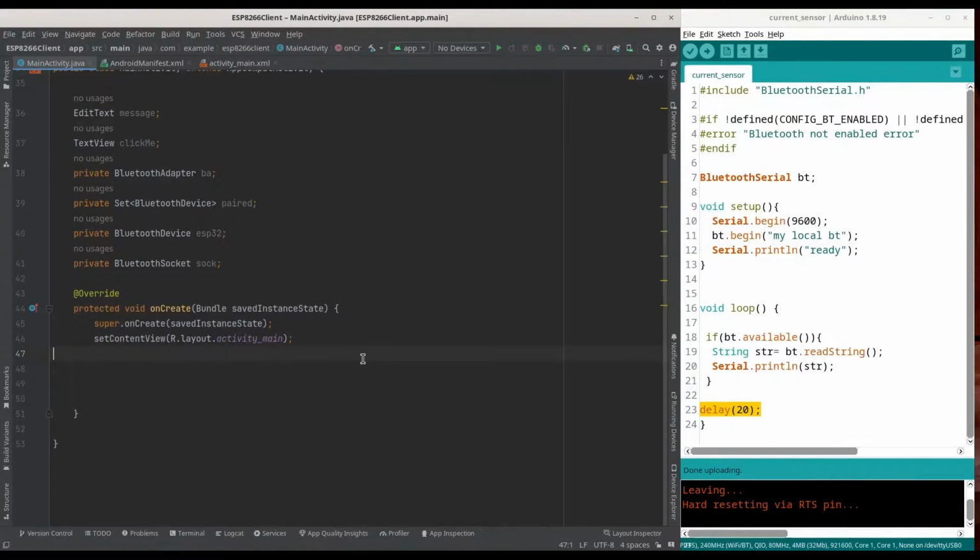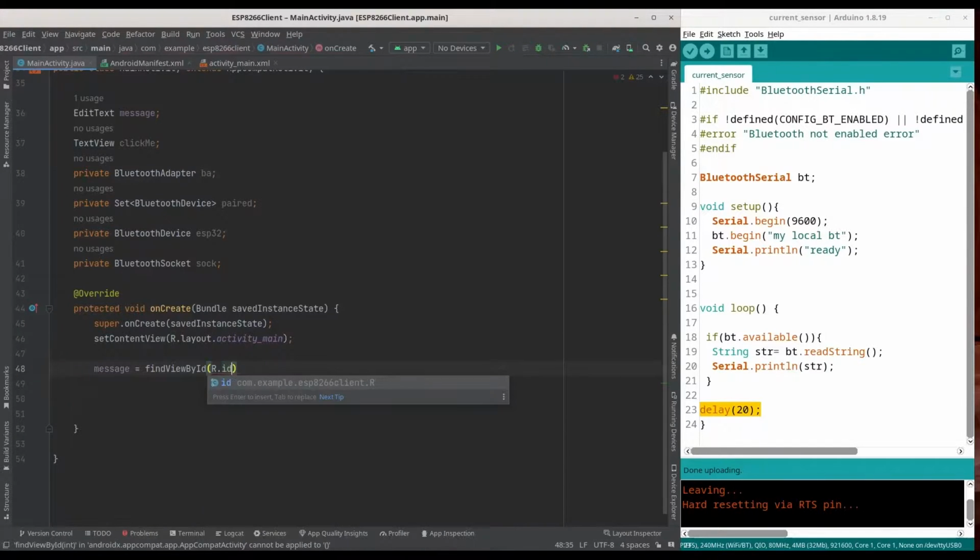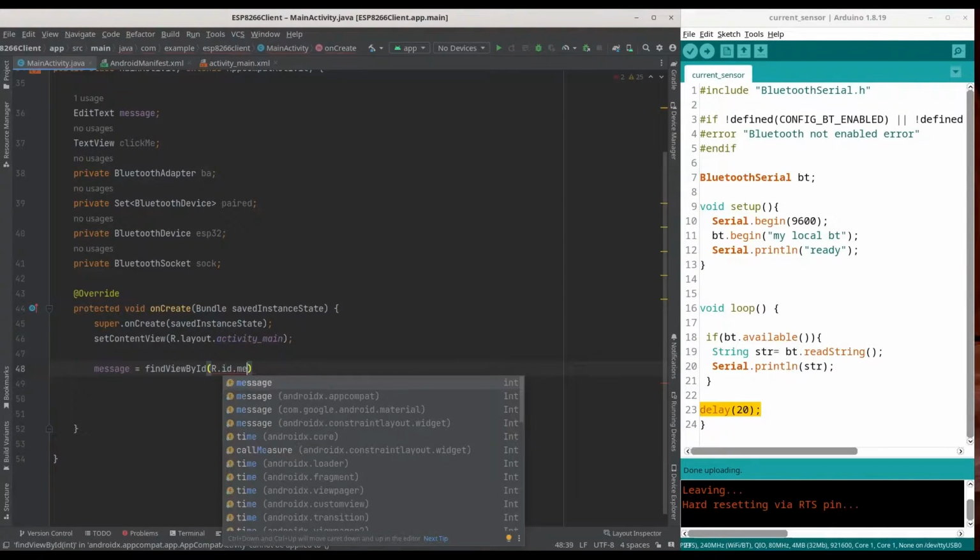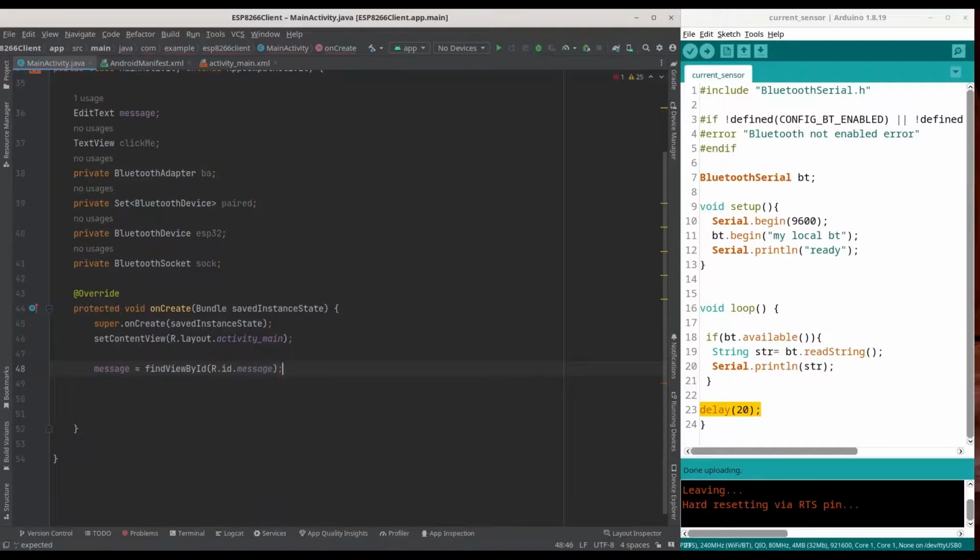The rest is fine. And in the onCreate void, the first thing that I'm going to do is instantiate my edit text and my text view. So message, findViewById, R.id.message. All right, and click me, findViewById, R.id.connect.